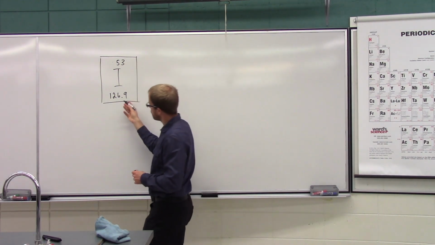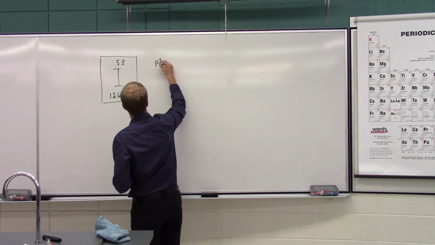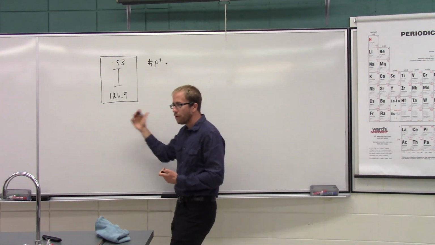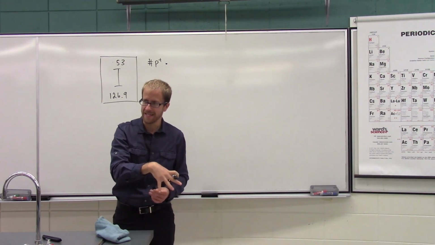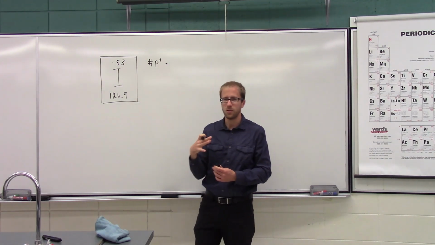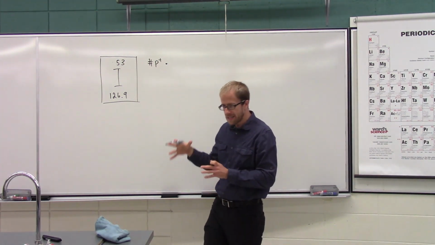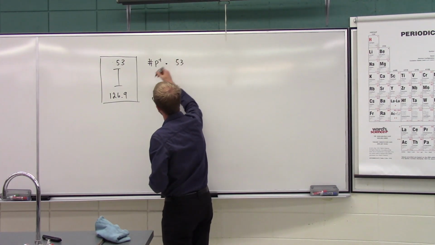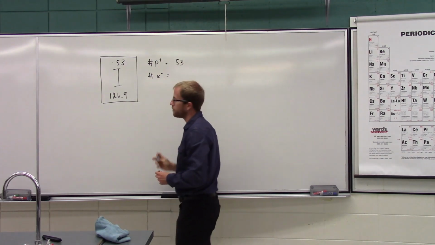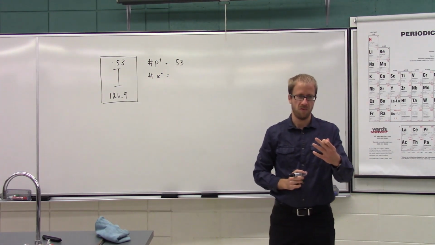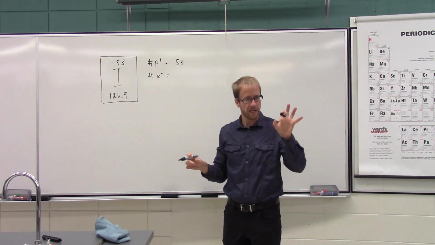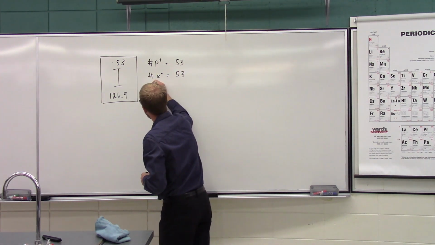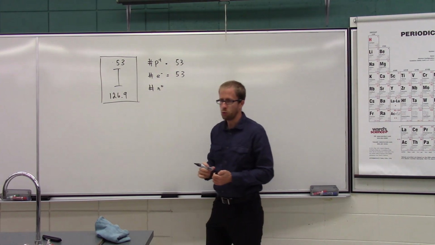So how many protons are in iodine? What is the number of protons? Yeah, excellent. It's 53, right? The number of protons tells you what element it is. Most people think the atomic number tells you the number of protons. It's actually the opposite, right? Your element is defined by the number of protons, which gives you the atomic number. So it is 53 protons. How many electrons do we have? The same, right? Right now we're just dealing with neutral atoms. Same number of positives, same number of negatives. So we have 53.